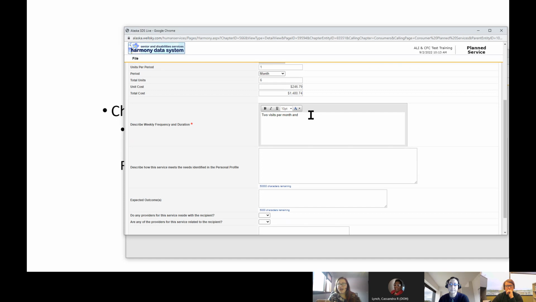And you can add additional information in this area if you have virtual delivery or anything like that that you want to convey. But it's all right to just keep it pretty limited and specific to how often and for how long. So 2 visits per month to monitor services.